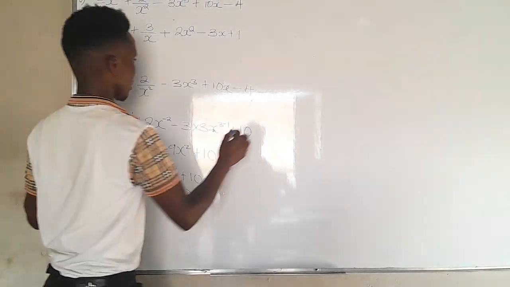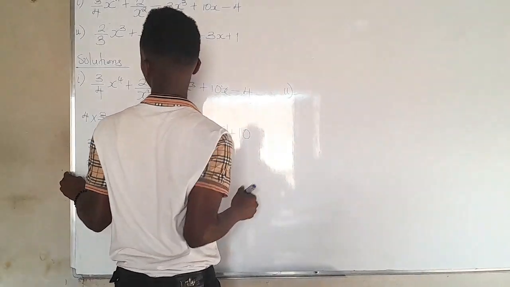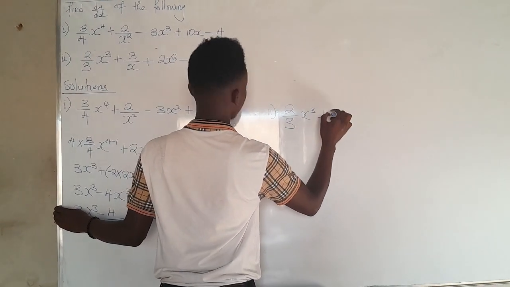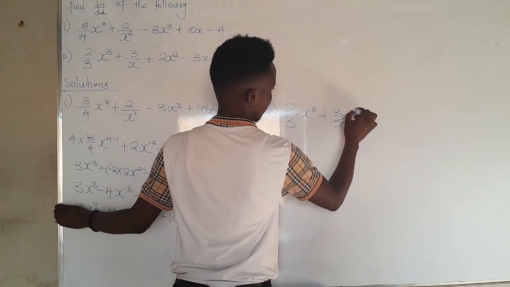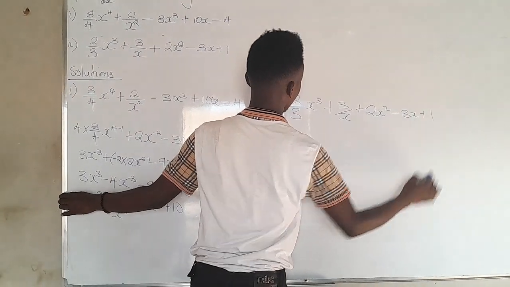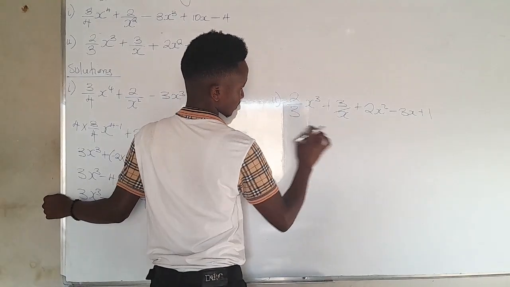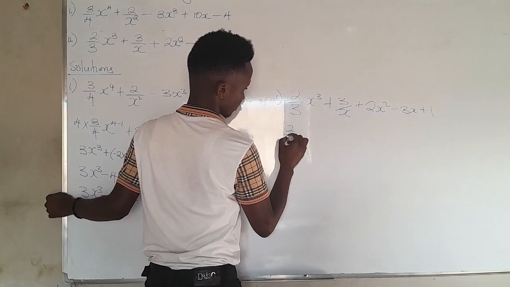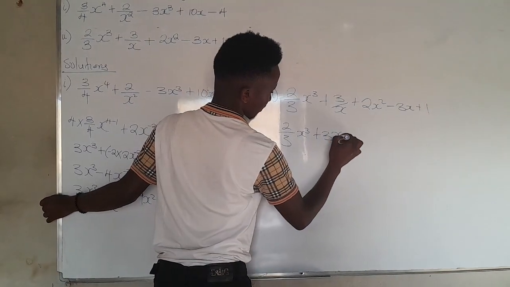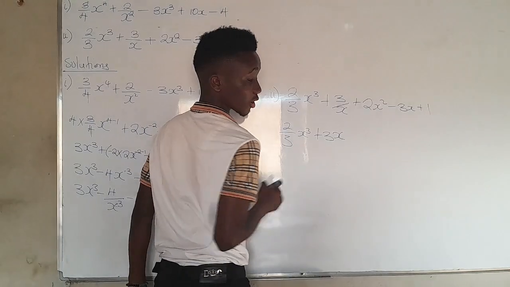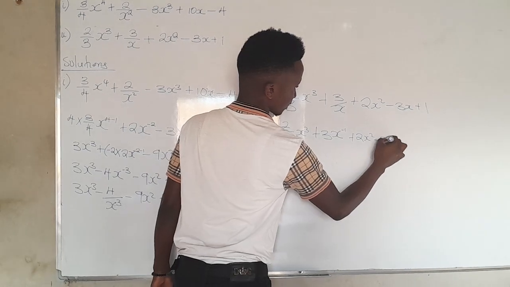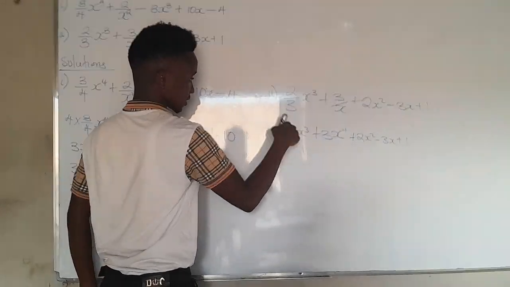Then from there we go to the second example, where we have 2 over 3 x to the power 3 plus 3 over x plus 2x squared minus 3x plus 1. So first I'll start by converting this so that I make things easier for us. So it will be 3 to the power x. This x initially has the power 1 there. So when it goes up, it will have negative 1, plus 2x squared minus 3x plus 1. So now we can start working them out.